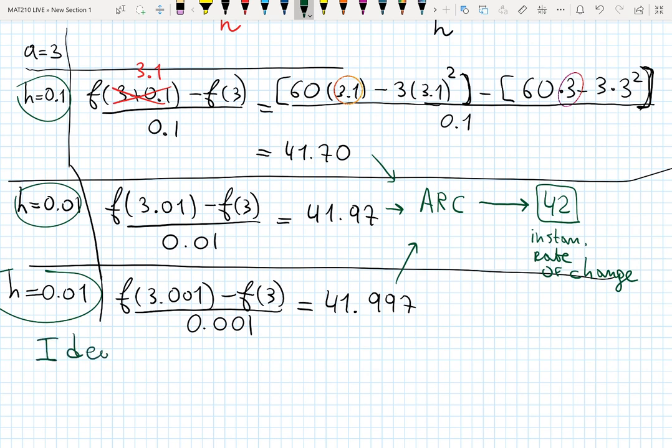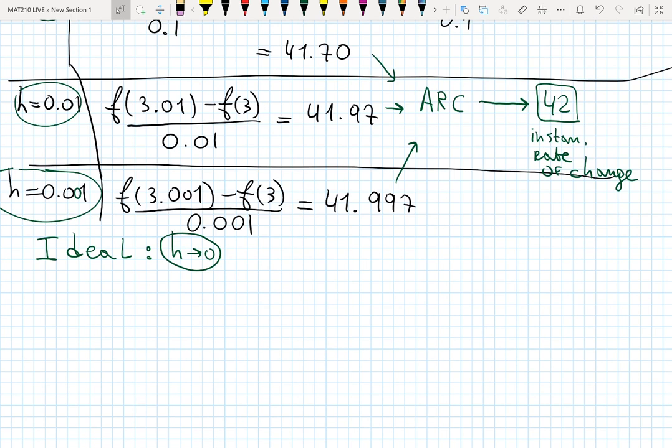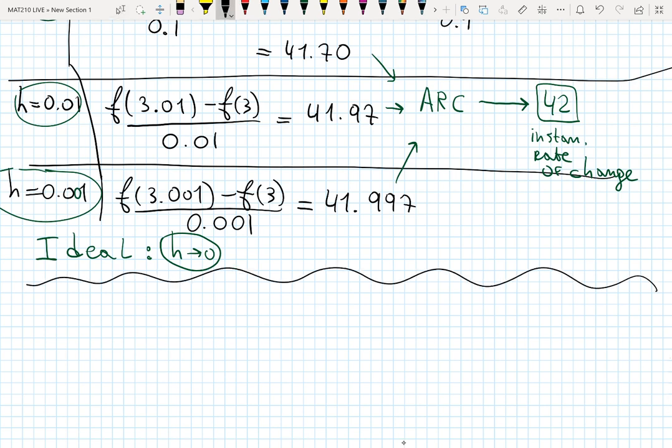So the ideal situation is when h goes to 0, and that's why h goes to 0 is included in the formula, so I don't have to plug in 0.0001 all the time. And on a computer you actually plug it in. The computer will tell you when it's too much, because a computer can crash due to lack of memory. So definitely I think now you can perform these calculations on the quiz if you see those problems.